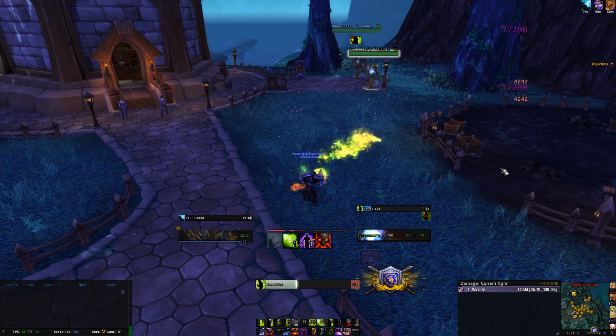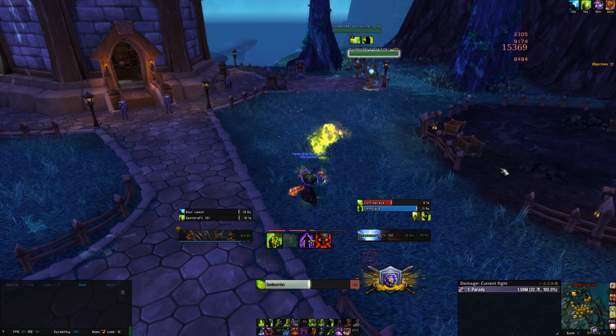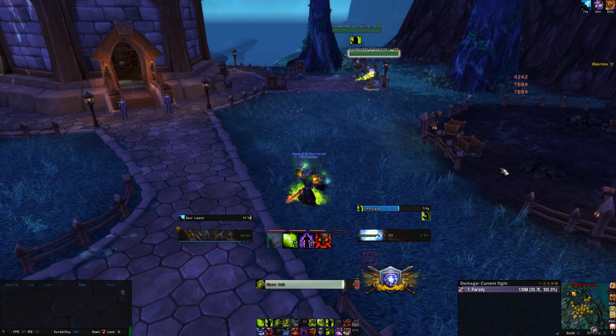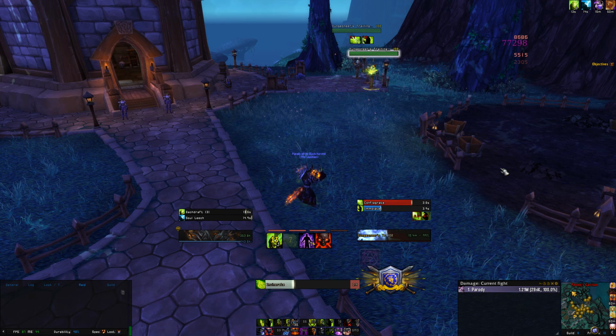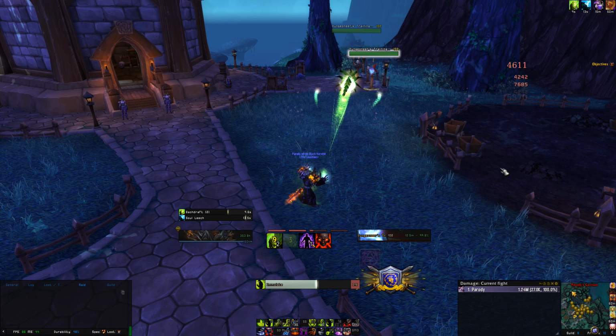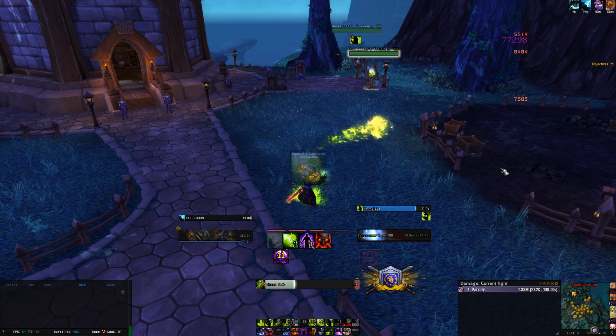Immolate's going to run out. I'm going to toss Immolate back up. Hopefully we'll get some more instant generations. We're at about 2.5. We're going to dump an Ember. We're back to it. Going to Conflagrate. Dump an Ember. Cast Immolate again. Sort of wait, see if I get a trinket proc or something. Back to 2.5. Going to dump another Ember.